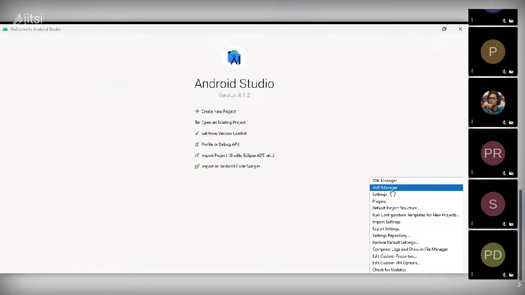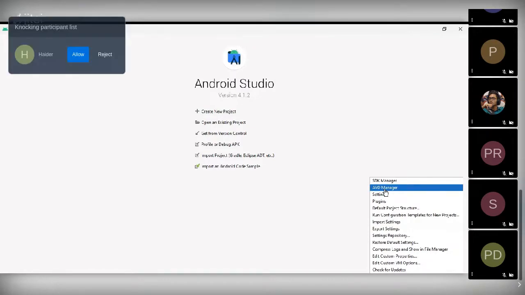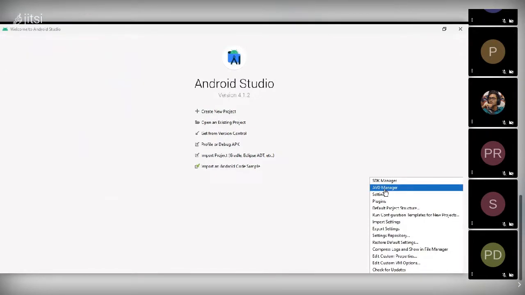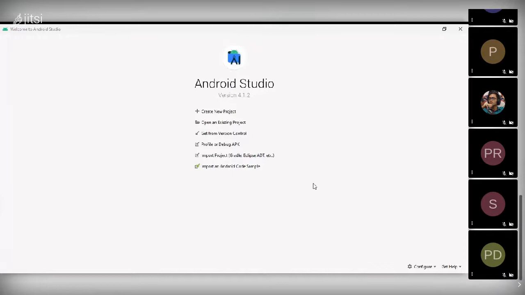There's another option in the configuration menu called AVD Manager. AVD stands for Android Virtual Device. One of the benefits of working with Android is that since Linux is open source, you can emulate it on various platforms without actually having a physical device. So maybe you want to test on tablets, smartwatches, car systems, Android TVs, or smartphones.